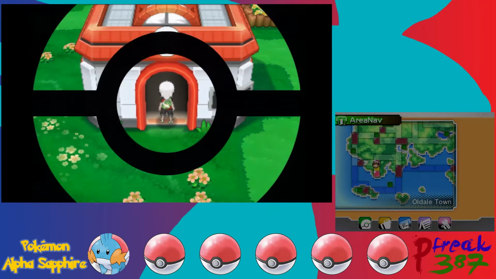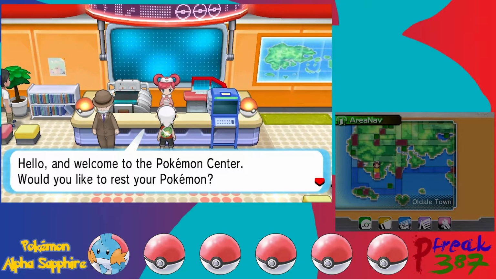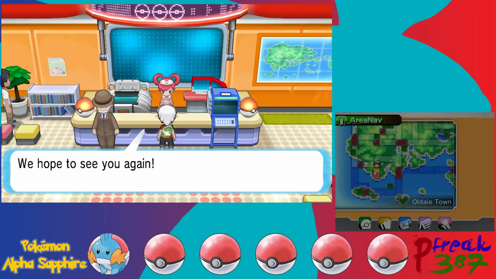But let's go inside the Pokemon Center real quick. Ugh, lag. I'm sorry about that. Hello, and welcome to our Pokemon Center. Would you like to rest your Pokemon? Yes, you talk to this nurse over here. Nurse, I guess she's supposed to be Nurse Joy or whatever. And they'll heal up your Pokemon for completely free, which is really nice.